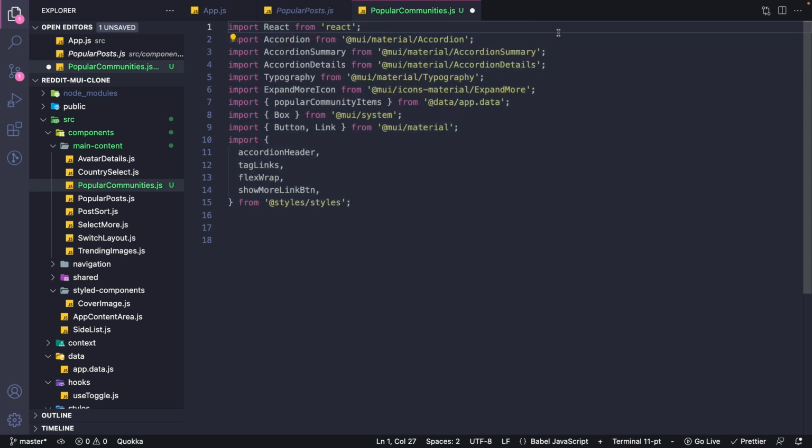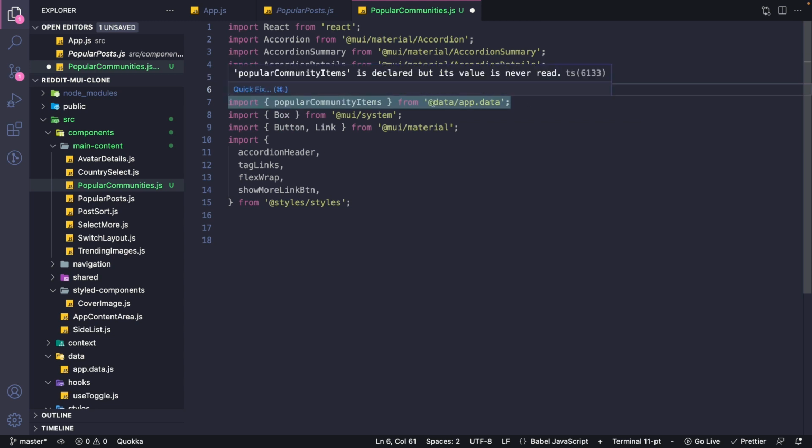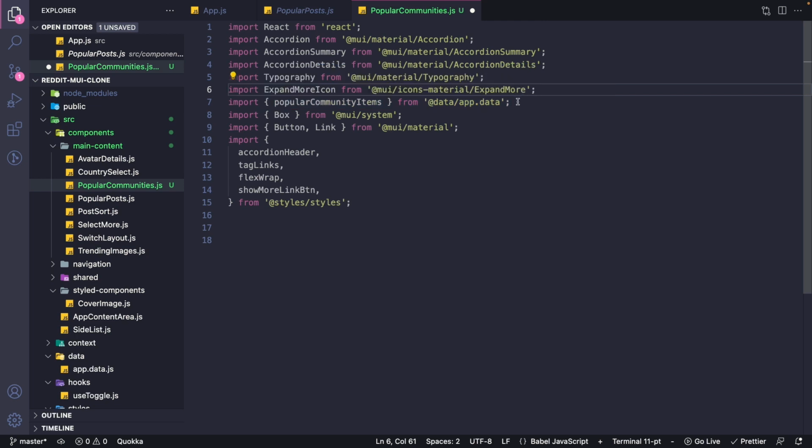So React, accordion summary, accordion details, typography, all from the material, the expand more icons from the icons material, some custom data from @data/appdata, box, button, and link, all from the material, as well as our custom styles.